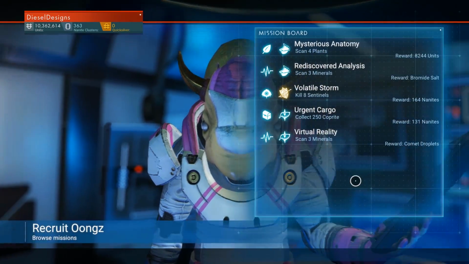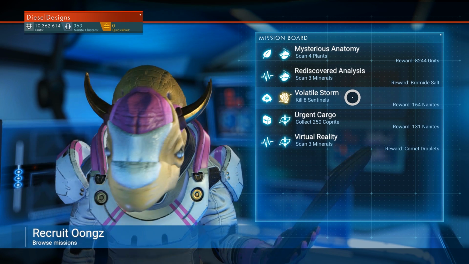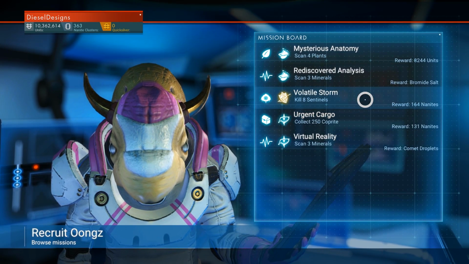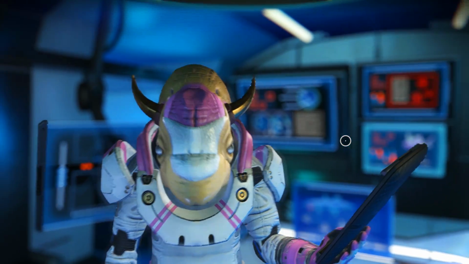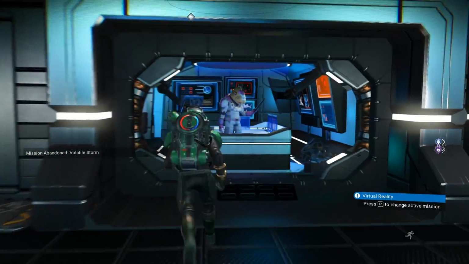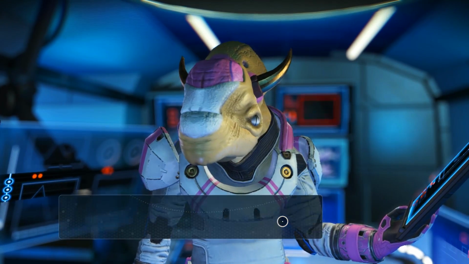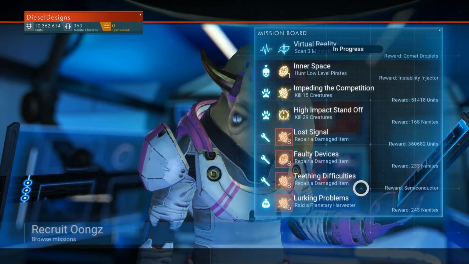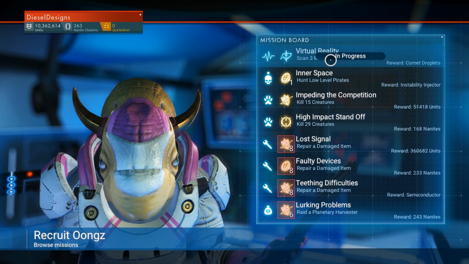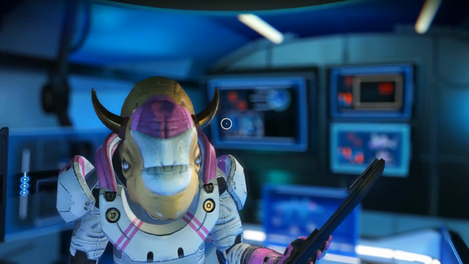Here, I'm going to abandon a mission here real quick. And that's going to be this. Okay, so now it's gone. Kill 15 creatures, hunt down low-level pirates. 3 minerals. I mean, I'll get that too. So now he doesn't have the thing on top of his head.